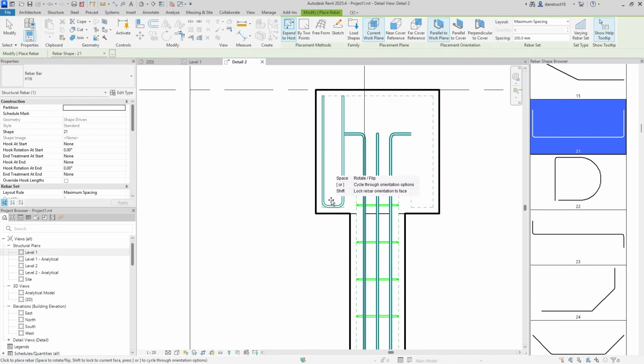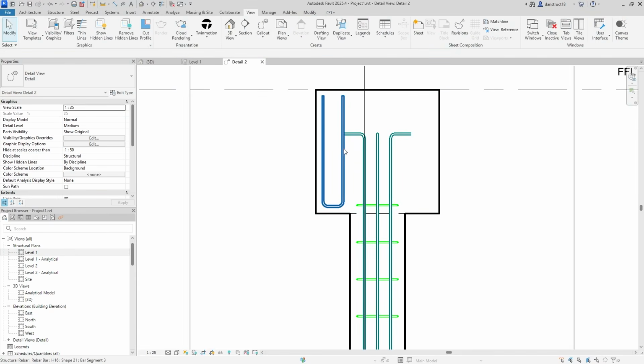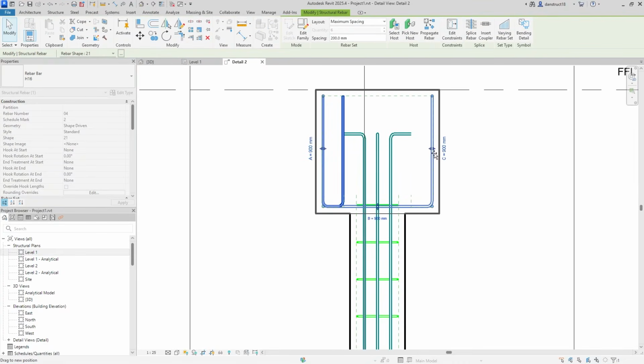So we see we have a problem with it not going all the way. So all I'll do is I'll just place it like this. Then I'll just click on modify, select the bar, and then I'll drag it into this area. There we go. I'll change the length here on both sides to 850. Let's try 850 here. Click here, type here 850 as well.